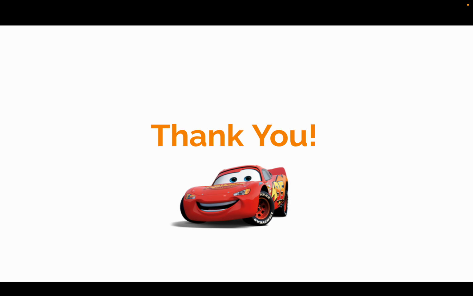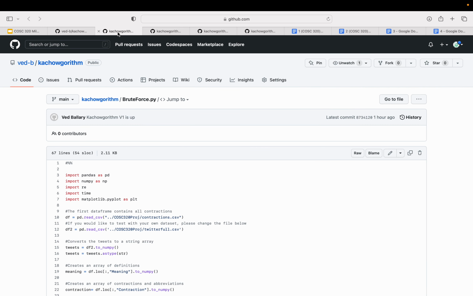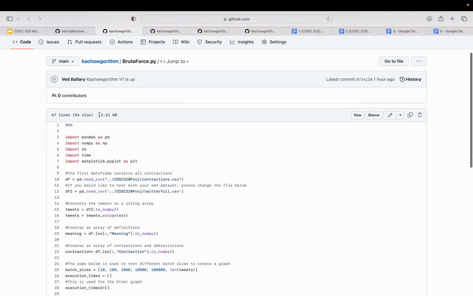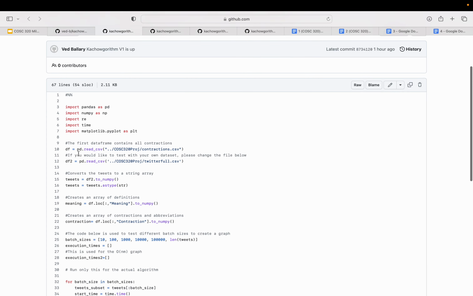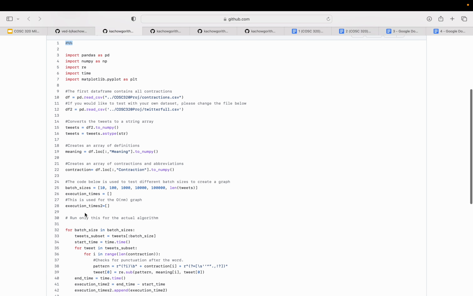All right. My name is Vade, and now I'll explain to you how the code actually works by showing you the code itself. So let's pop over to the GitHub I've opened here real quick. To begin with, let me show you how the brute force works. Up here we have some imports, pretty standard. Actually, if you run this, you can remove the first and the last line. That was only used for me to run this in VS Code easily. But you can feel free to remove it to make it run on whatever code editor you want to run it on. So we import some libraries that are essential for us to make this happen.